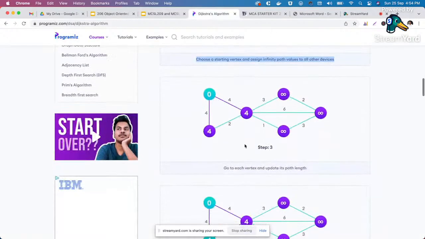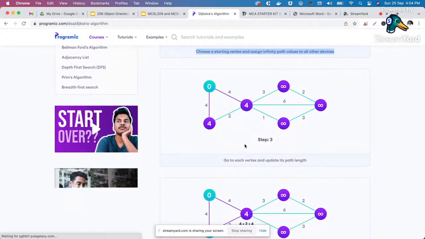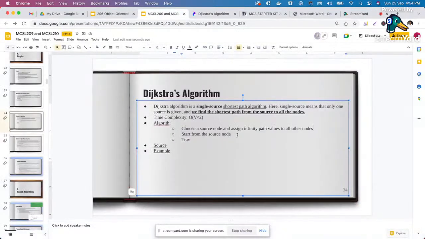Start from the source node and update adjacent nodes with the minimum possible weight from.